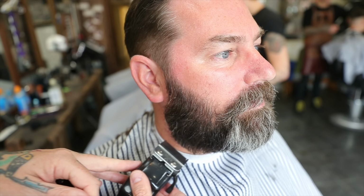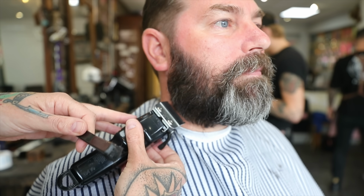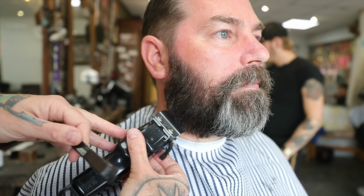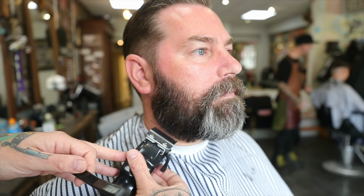Okay, so we're just taking this little area underneath that sticks out, protrudes on Mark's beard. So again, like with the haircut, I'm being quite mindful about how he wants to look. He wants to look like he's groomed, but we don't want it too sharp around the edges. He wants it almost natural, but groomed. So it's a nice balanced way of being very careful and considerate about the beard.